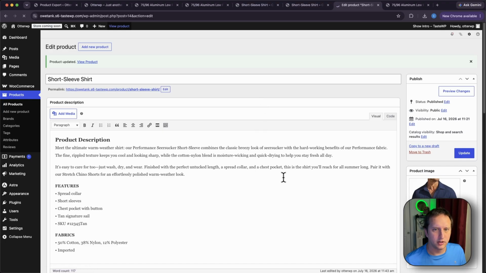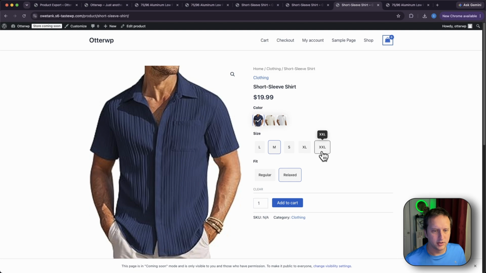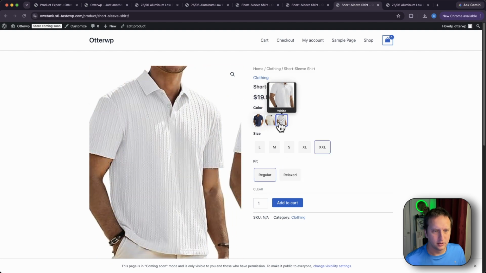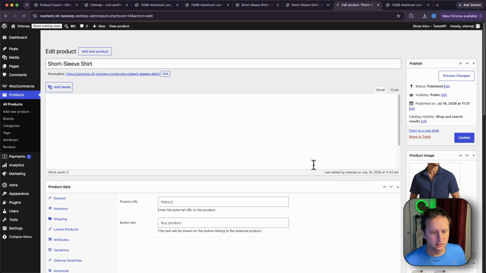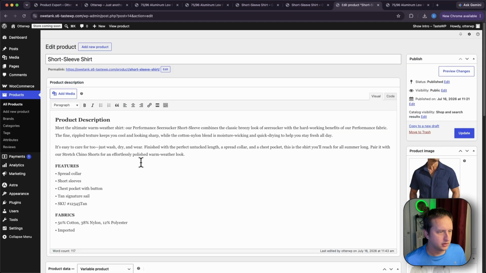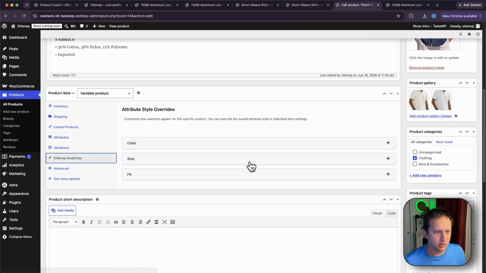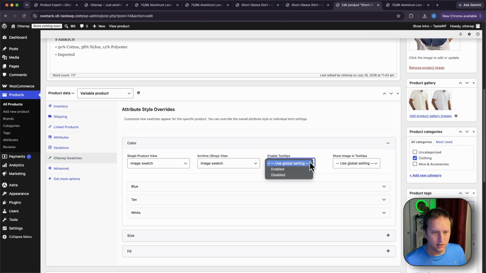And we'll go view it at the front end again. Now you can see nice, clean looking swatches. Now I want to get rid of this hover. We'll go back to the product. Back to the swatches. Disable tooltip.